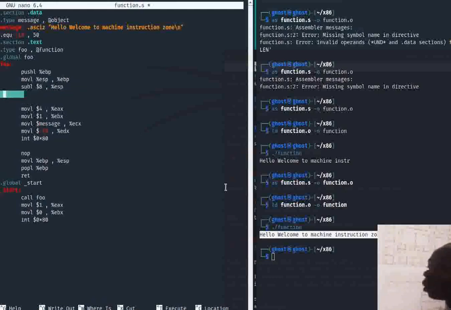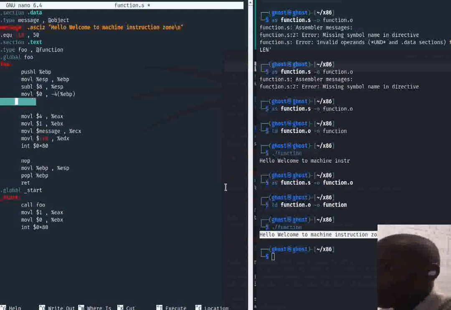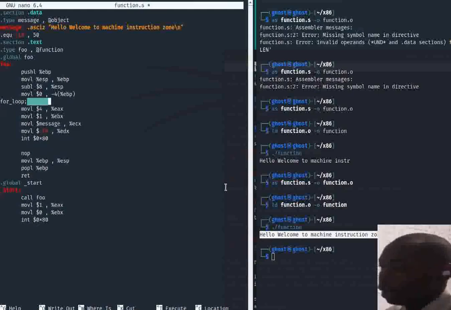For our looping statement, we're going to display the message several times. We are using a local variable stored in the stack: sub R8, ESP. Our loop control variable is at minus 4 EBP.